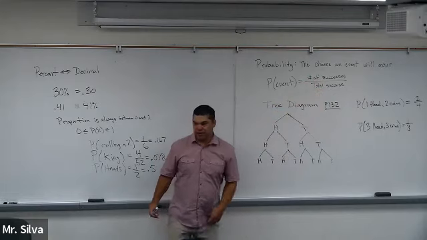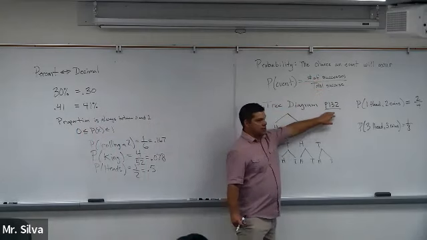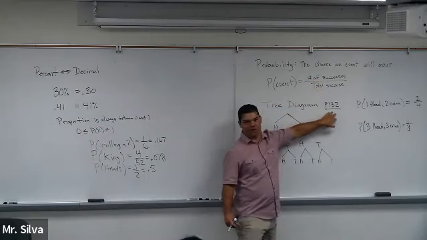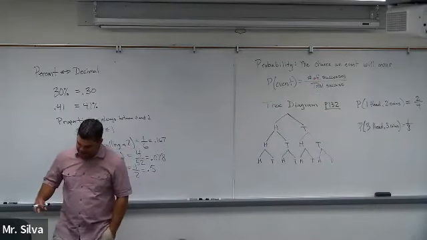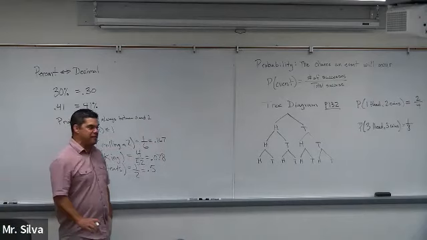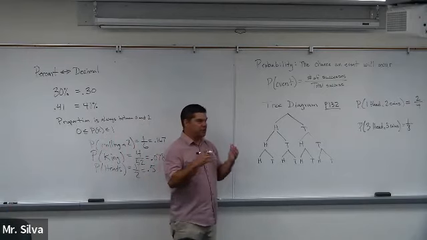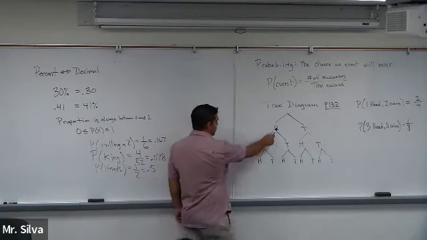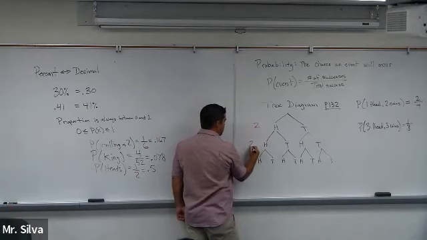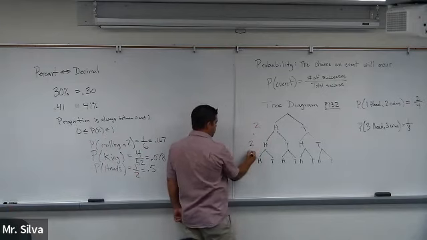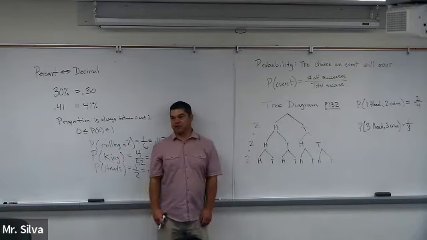And this is called the fundamental counting principle. And it's on page 132 as well. The definition on 132 is called the fundamental counting principle. All you're going to do is multiply. It's kind of weird how they write it; they use letters, M times N. So you just multiply the total outcomes of each event. That'll give you your total events. So there's 2 ways for this to occur here, 2 ways for this to occur, and 2 ways for this to occur. So if I multiply 2 times 2 times 2, I get 8. Using the fundamental counting principle, just multiply.